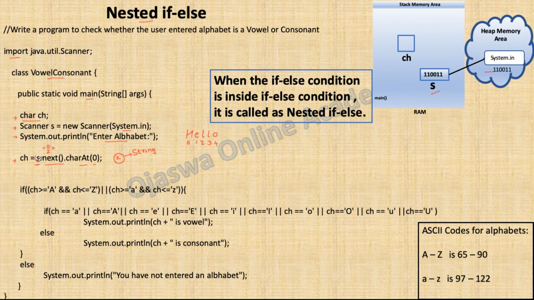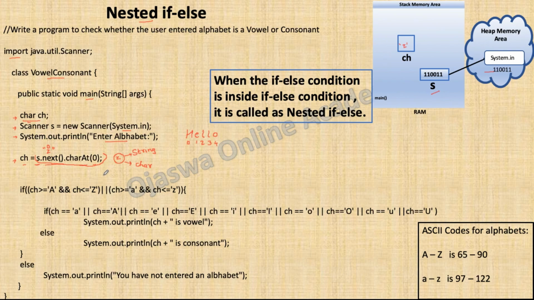So this whole statement will return the user entered string in char data type form. And it is stored in the variable ch, which is of type char. So variable ch will have char value lowercase z. And why do we need z in char type? Because we are checking whether the given alphabet is vowel or a consonant.